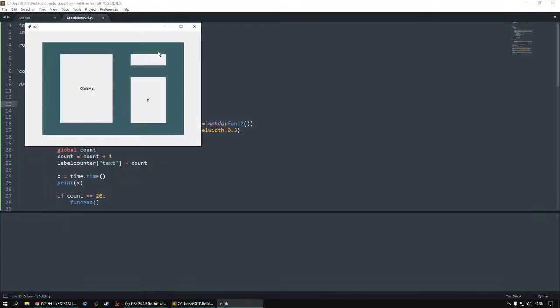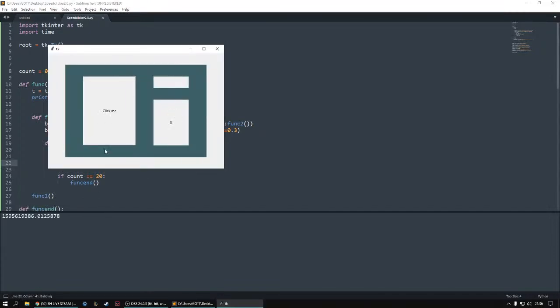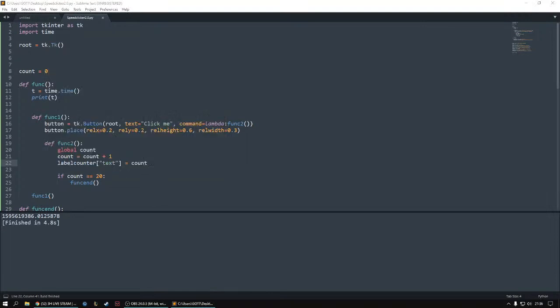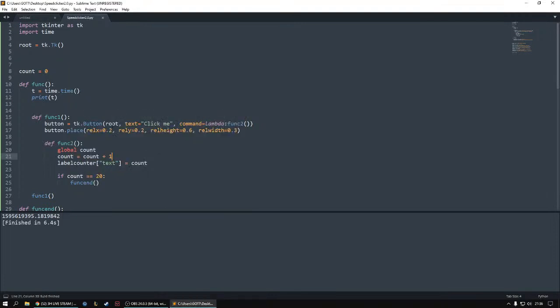And it doesn't work right now, but why? Print time. Create the button. Oh, because we have this. Okay, got it. Okay, so now, we will just ignore the fact that the first number is not relevant, but whatever, it doesn't matter.